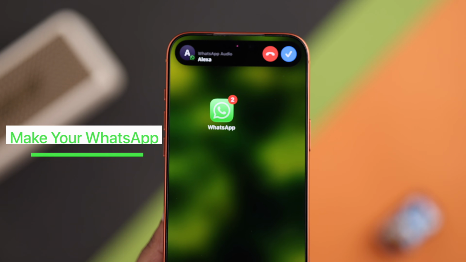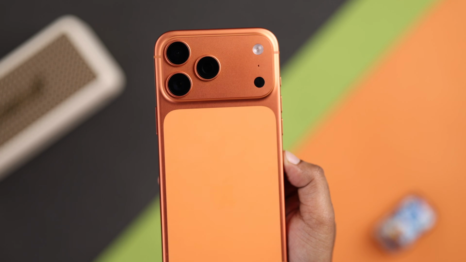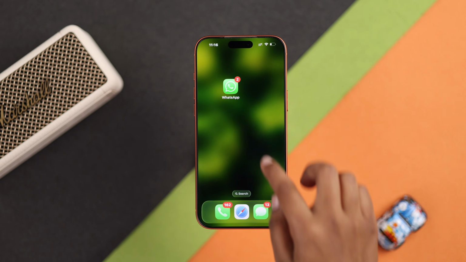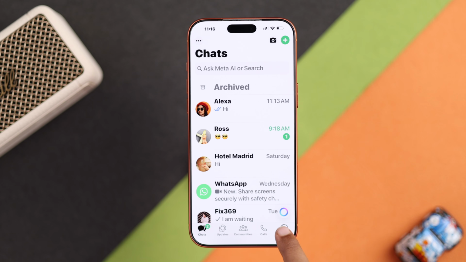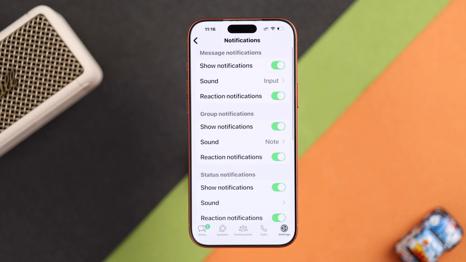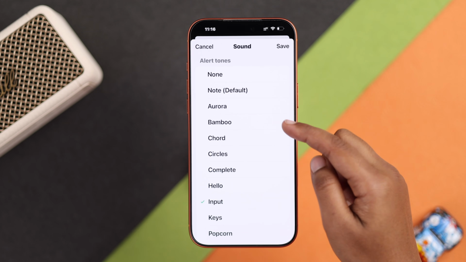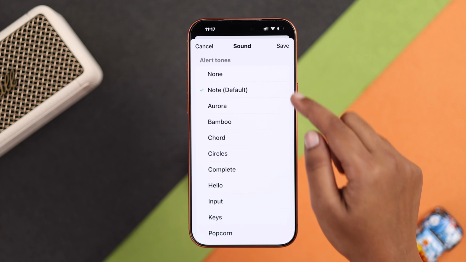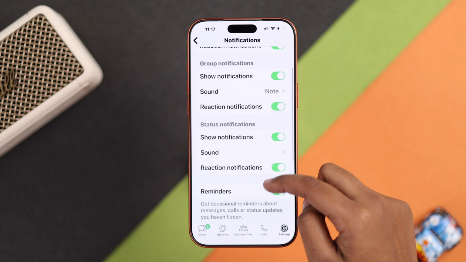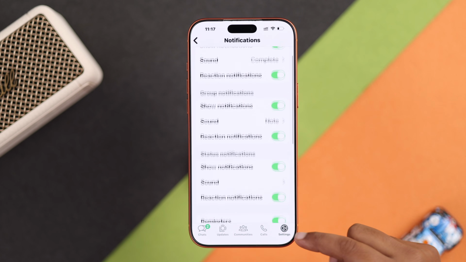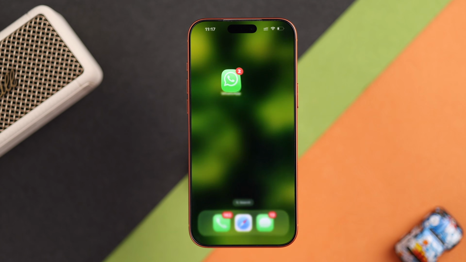If you want to change WhatsApp ringtone on your iPhone, let's see how you can do it. So first, from your WhatsApp, if you are trying to change your WhatsApp ringtone on your iPhone, you have probably noticed there is no direct option inside WhatsApp. You can only edit message tones, group alerts, or notification settings, but there's no WhatsApp ringtone option at all. But here I'm showing the trick for how you can change your WhatsApp ringtone.